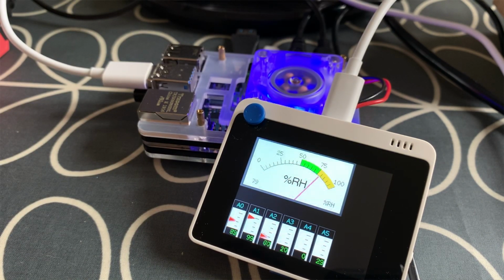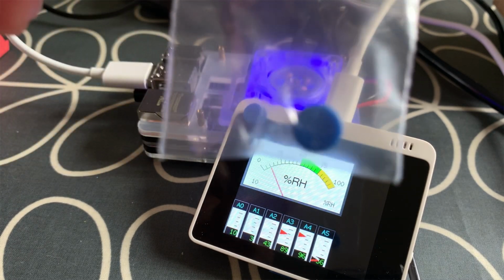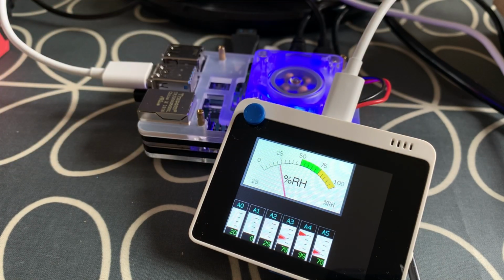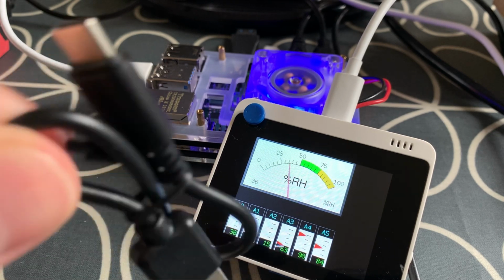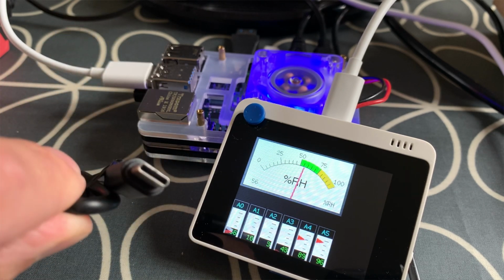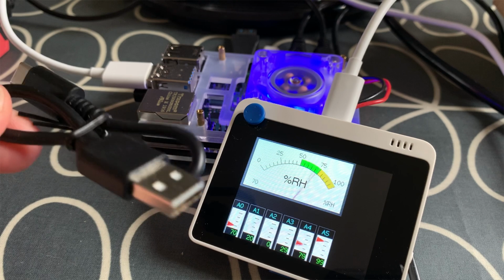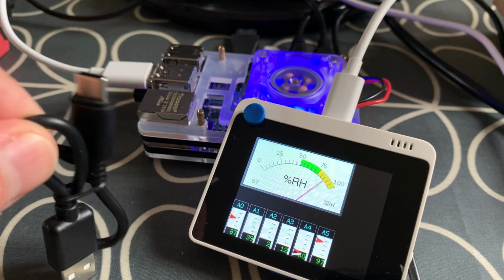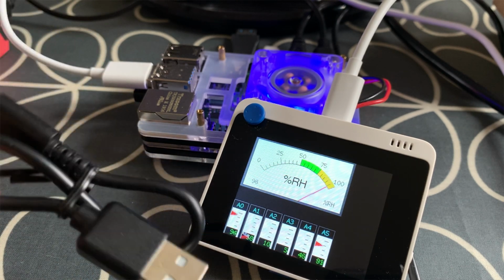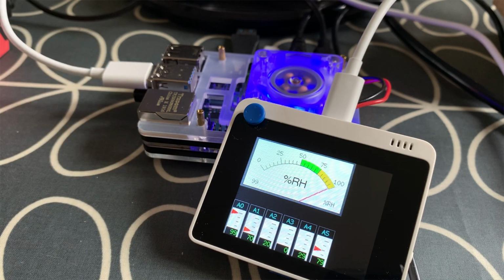And also in here, looks like we've got another little joystick and a tiny, which will come in handy actually, a very small USB-C to USB-A cable. So that could be really useful for one of my portable projects, because I'm guessing it's a power and a data cable. So I'm pretty impressed that it comes with that.